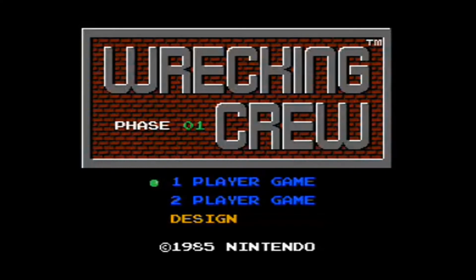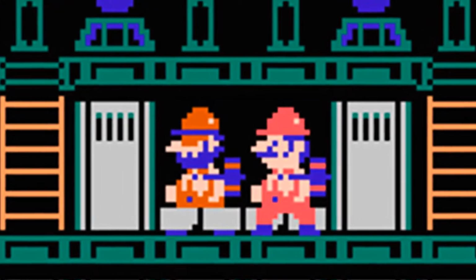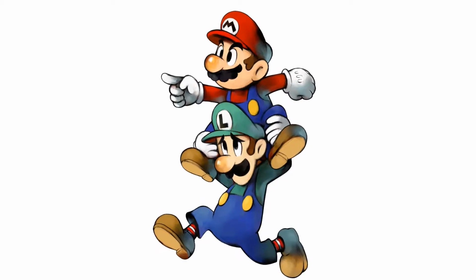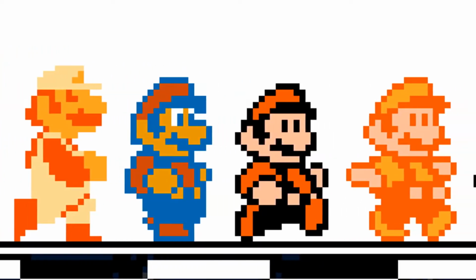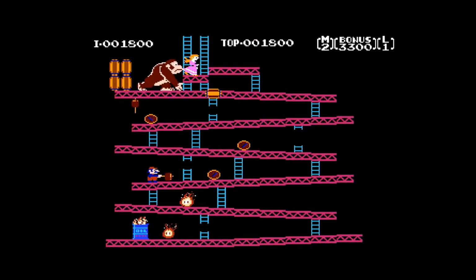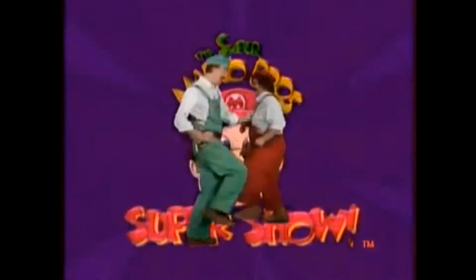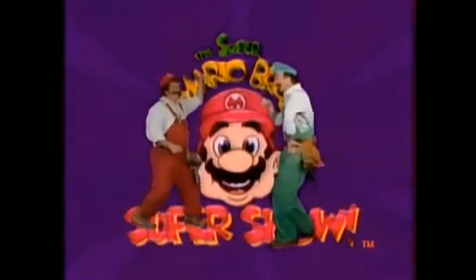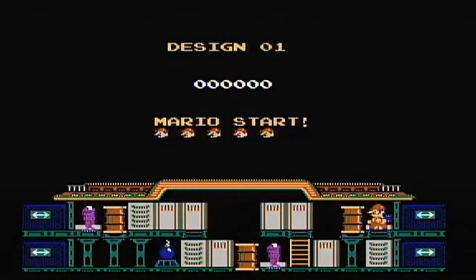Wrecking Crew has a standard 1-player and 2-player mode, but they're pretty much the same. In 2-player mode, one player controls Mario and the other controls Luigi. Yep, the same Mario and Luigi from Super Mario Bros. This was back when Mario still had a bunch of odd jobs, before devoting himself to rescuing the princess. He was a carpenter in Donkey Kong, a construction worker here, and even hosted a TV show. But he doesn't like to talk about that. There's also a stage designing mode, similar to Excitebike, where you can edit the courses and create your own. A very cool concept for the time.